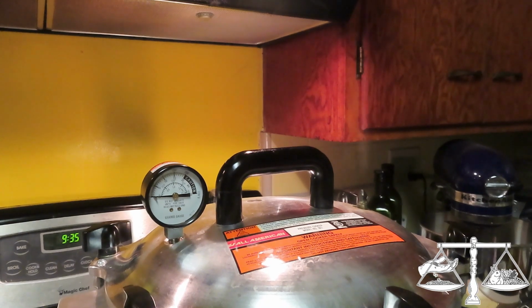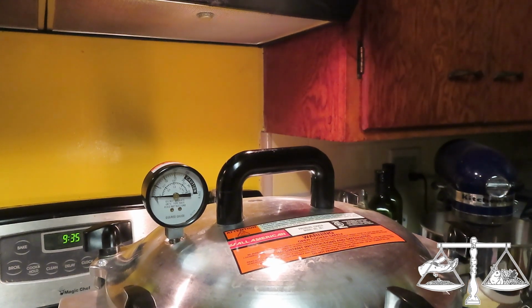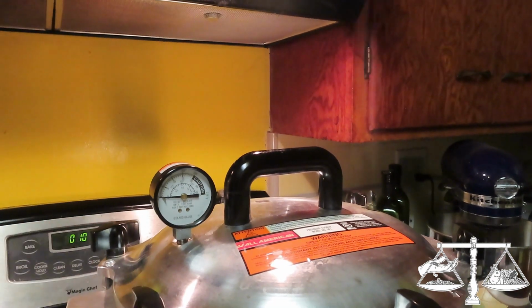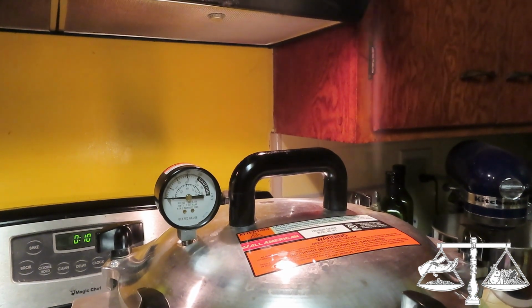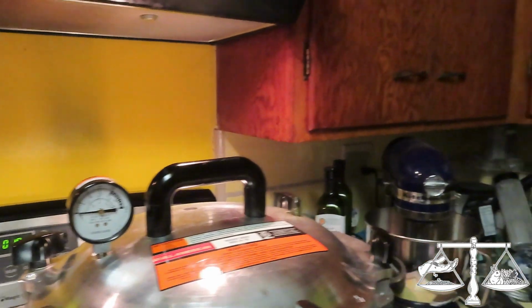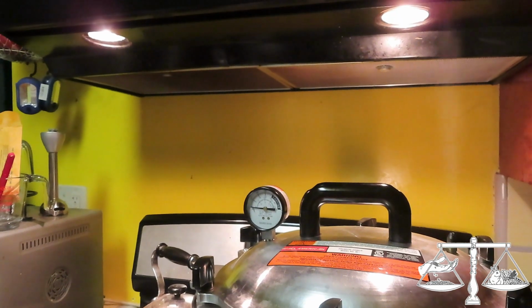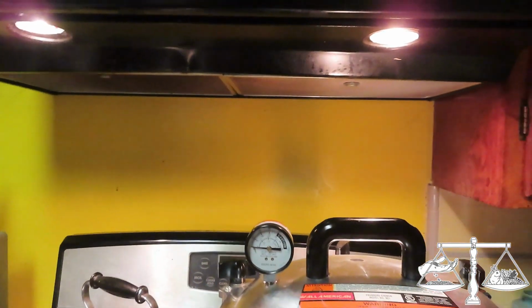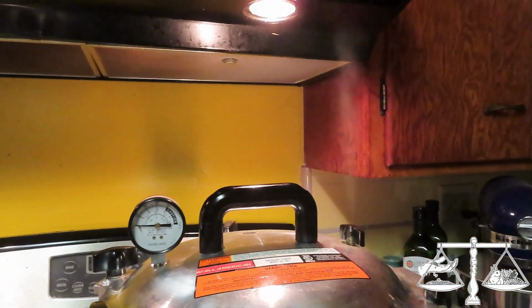Alright, so here's our steady stream of steam, and we're not doing anything up here. All we're doing is we're setting this timer for 10 minutes. And this will evacuate all of the air, make sure it's all out of the canner. But that's what you're looking for. It's really hard to see against certain surfaces. It's easier to see in person, but I always like to look against the cabinet.